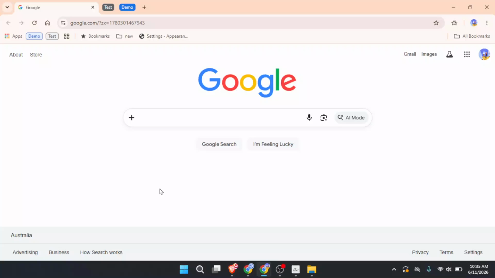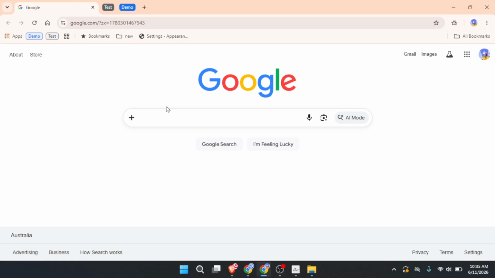Tired of Chrome's tab groups cluttering your browser? Learn how to ungroup them in seconds without losing any tabs. Alright, so here's the situation. You've been organizing your browser with tab groups, which is great for sorting stuff like work projects or travel plans, but now you've got this rainbow of colored bars across the top of Chrome, and honestly, it's starting to feel more cluttered than organized. The worst part is, you don't want to lose any of those open pages. You just want the groups gone. In this quick tutorial, I'll show you exactly how to open Chrome, select a group, right-click, and ungroup it. No tabs harmed in the process.